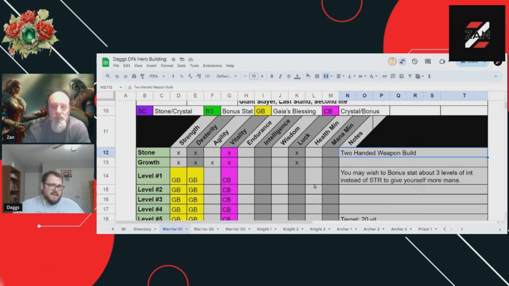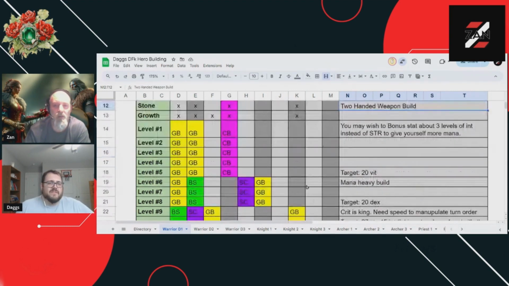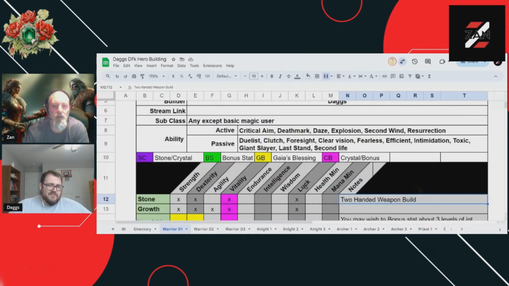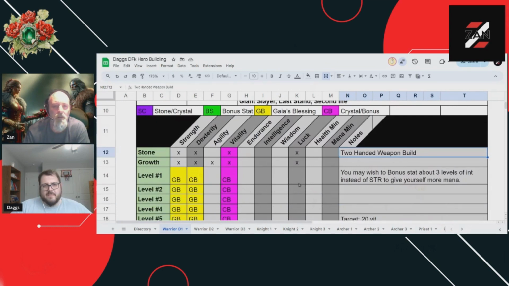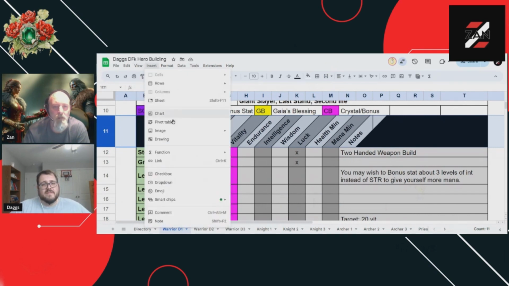As of the time of this recording, you do take severe penalties to dexterity by putting a two-handed weapon on. You also take severe penalties to speed, but we're not really building too much around agility because at this point in the game, from what I've noticed, adding the two-handed weapon to my speed isn't a significant change with many of my warriors. Yeah.